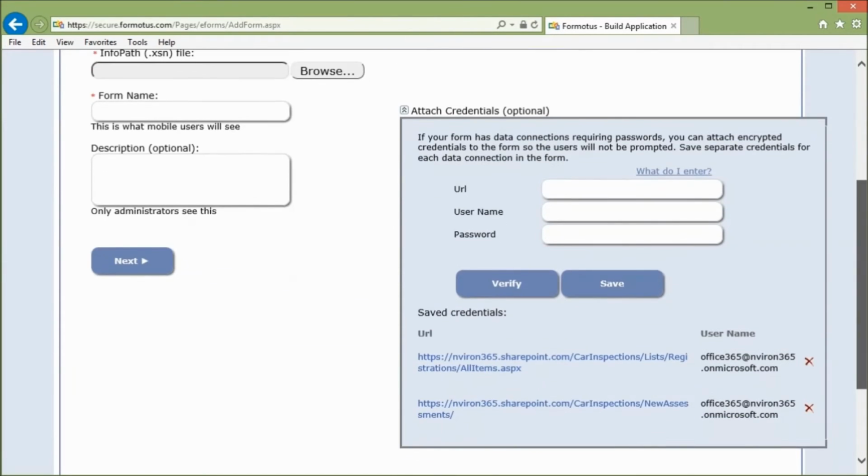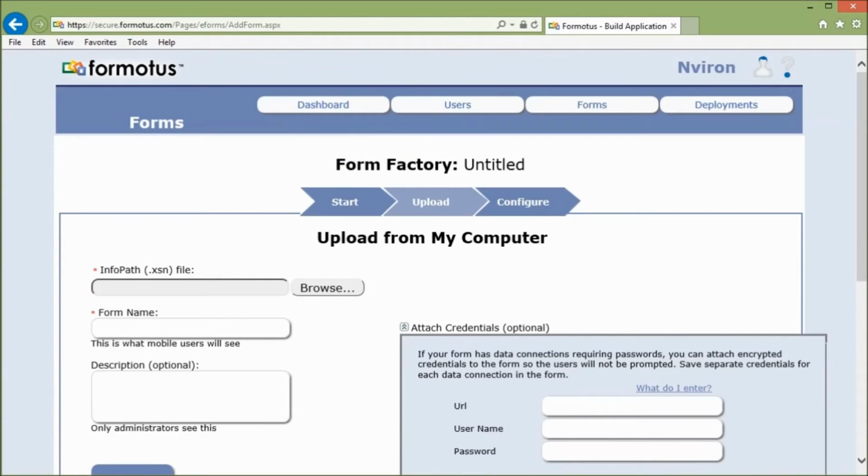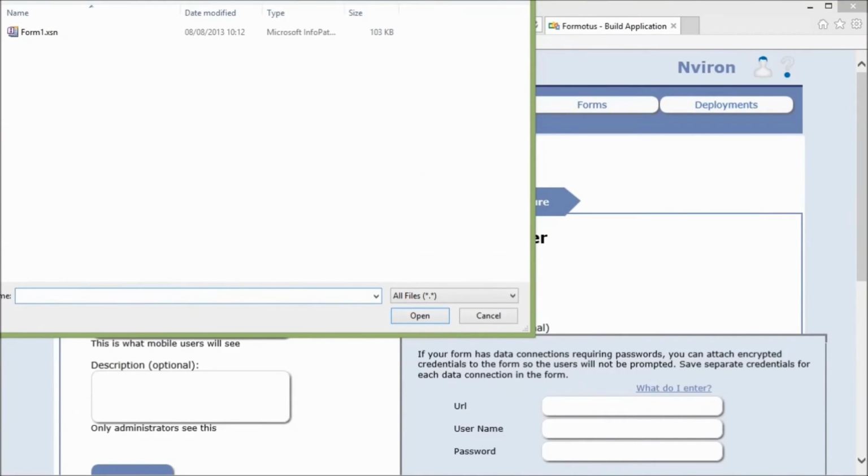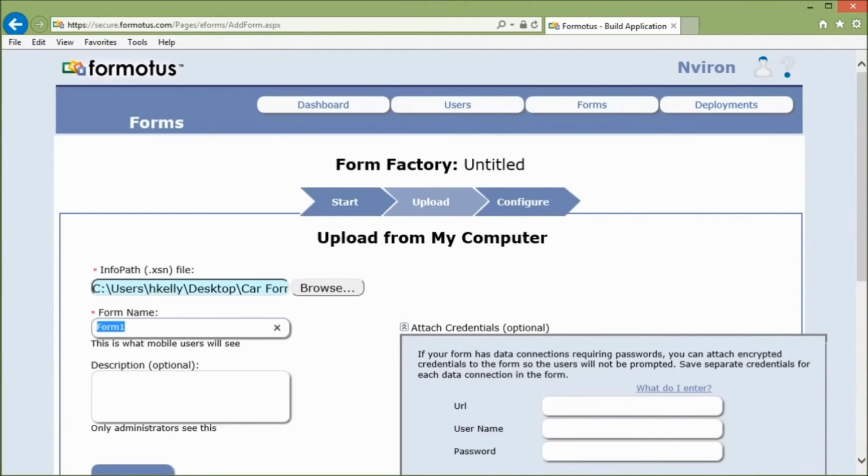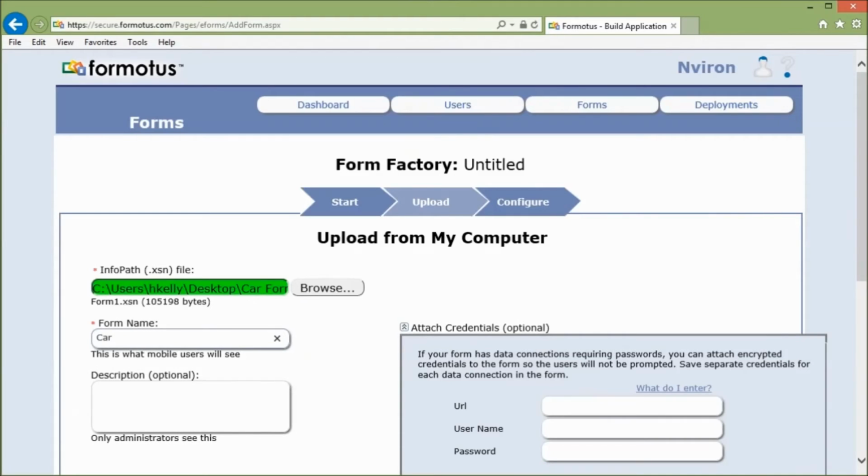Now we need to go and grab our form, give the form a name, and then we can upload that. And we're going to make this available both on Android and iOS devices.